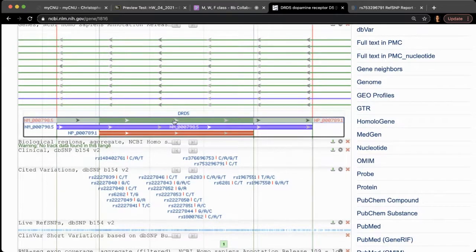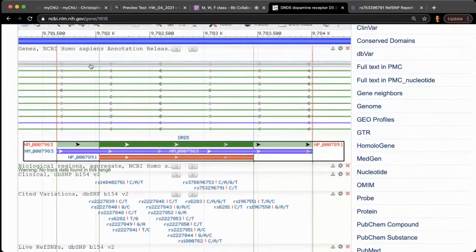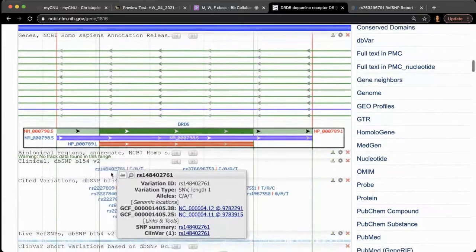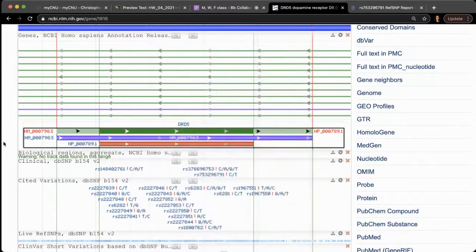This gene specifically does not have introns. This other one does. That's the skinny line for the other gene. So if I click on it, oh, it won't let me click. Okay. I wanted to show you that this would be represented by a skinny line, because that would be an intron, so it's not part of the coding DNA sequence. Okay, so that's what's going to end up in the protein.